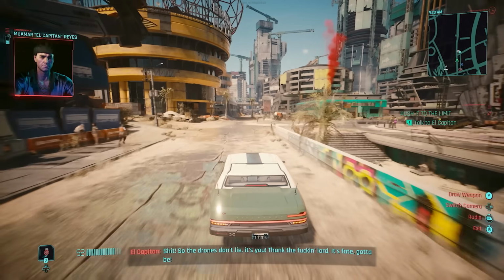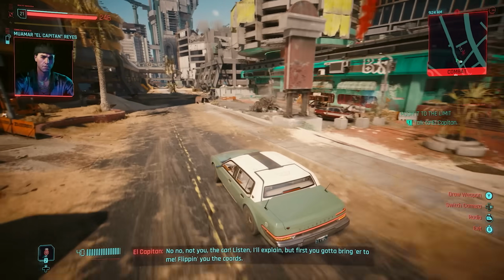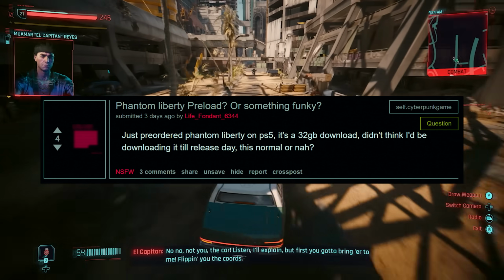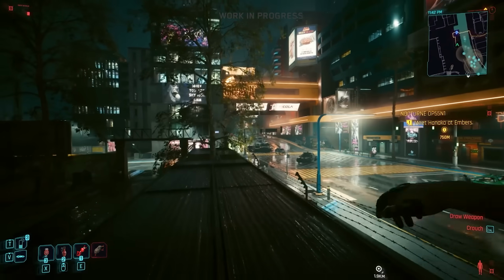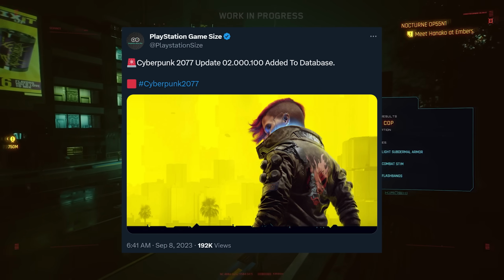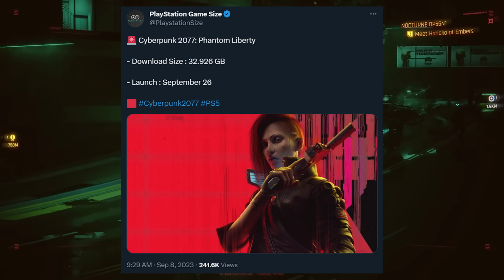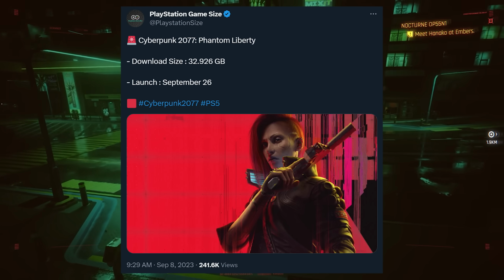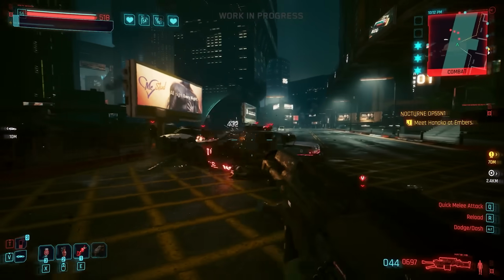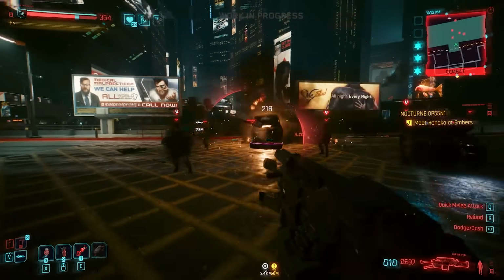Now, Phantom Liberty launches in a few more weeks on September 26th. However, it seems that some users have already reported that preloads have gone live for them, at least on the PlayStation 5, which also goes hand in hand with some of the rumors which pointed out that update 2.0 is already being added to the PlayStation database, and also that the expected download size is almost 33 gigs. That is actually rather huge and also quite close to some of these Reddit reports we had a few days ago that pointed towards a 32 gigabyte size.